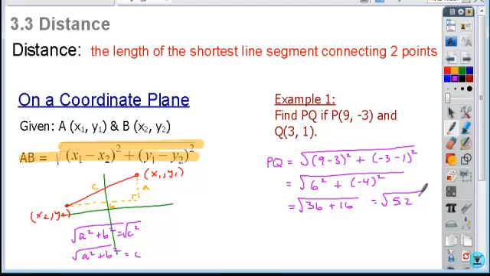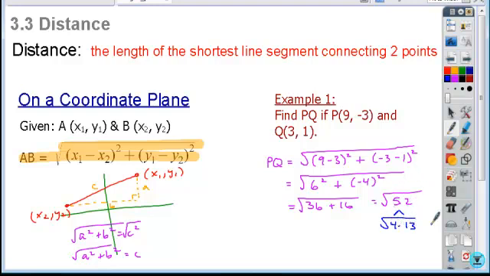And there is one thing that I'm expecting that you guys can do from the algebra class that you took last year, and that is you should be able to simplify this radical. When you simplify a radical, you're looking to remove any perfect square factors so that they can simplify out. Perfect square factors are things like 4, 9, 16, 25, 36. So are there any perfect square factors you can remove from 52?